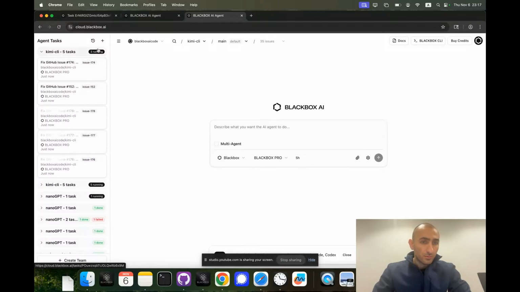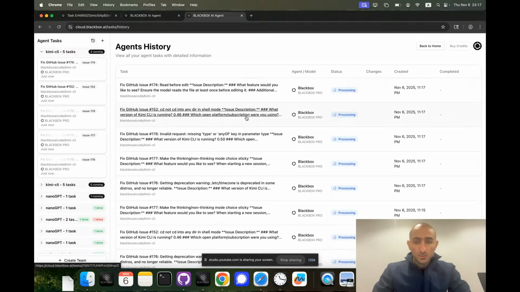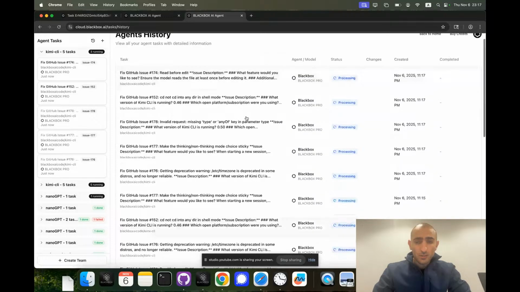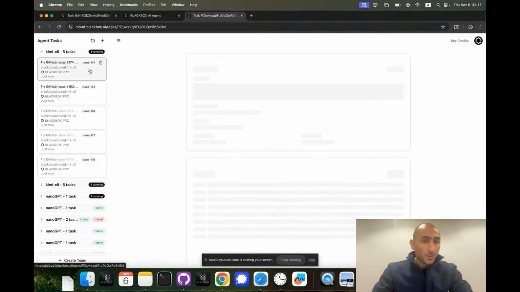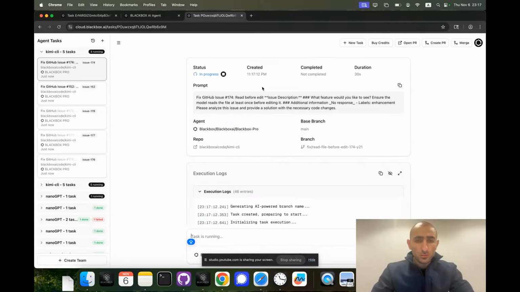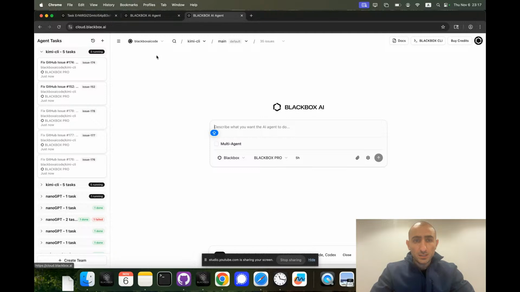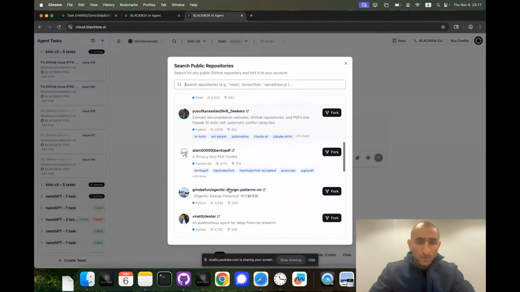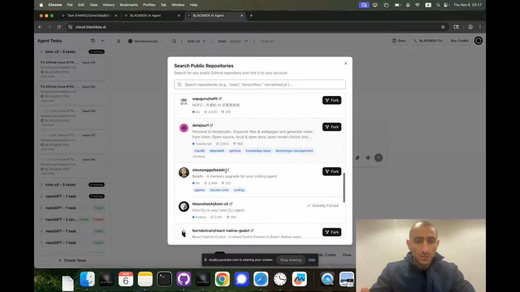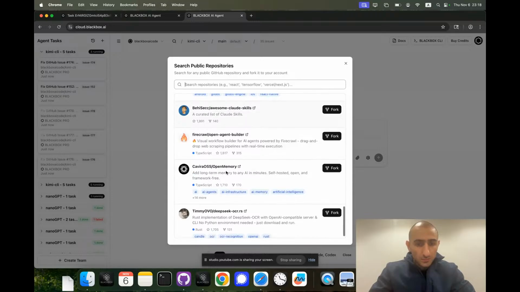So now we have those 5 running. Let's open them from the history, and you can see the ones that are running in your history right now. So you have the entire dashboard view for your agents that are currently working on those, whether they are open source repos or closed source repos. You can pick on any one of them, but essentially to show you once again, you're sending as many one click agents as you want, so long as you have the sufficient credits that you want to assign it for.